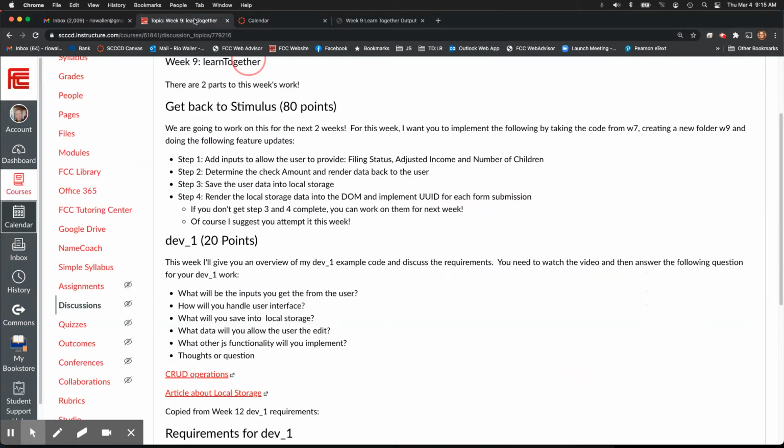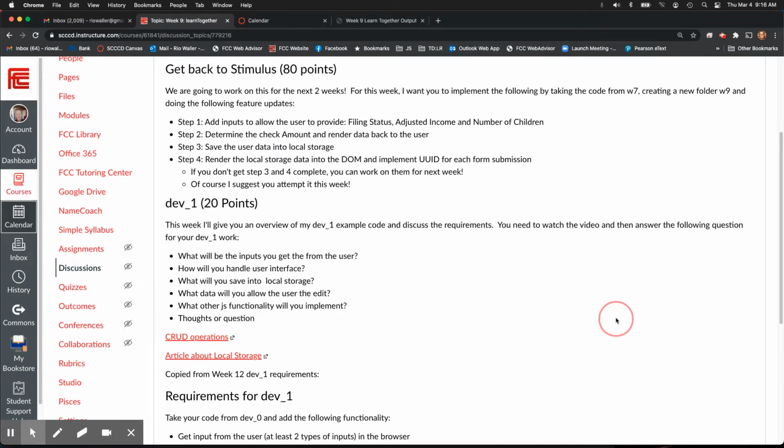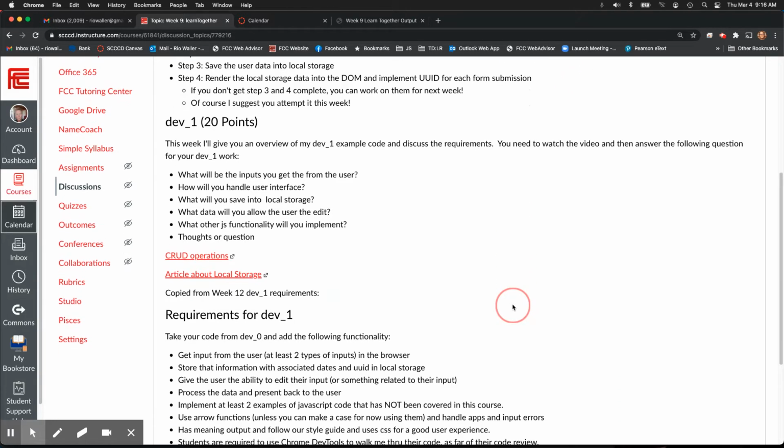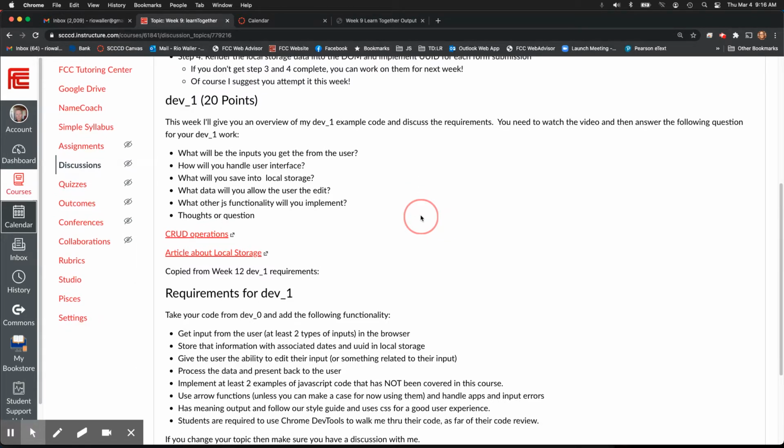Okay. So getting back to Dev 1. Here's my draft down here on the bottom. The second part of what I want you to do for this Learn Together is I want you to consider what you are going to do for your Dev 1, right?